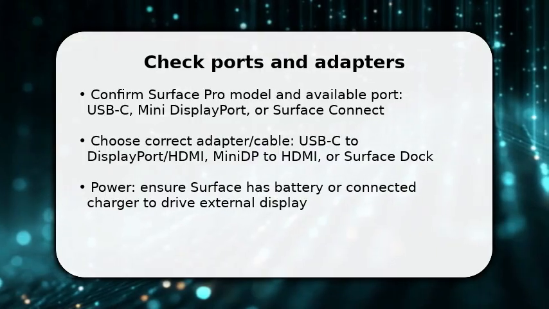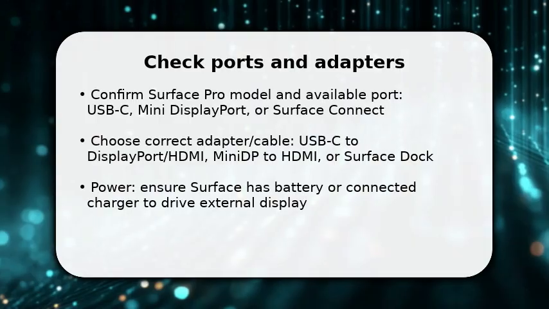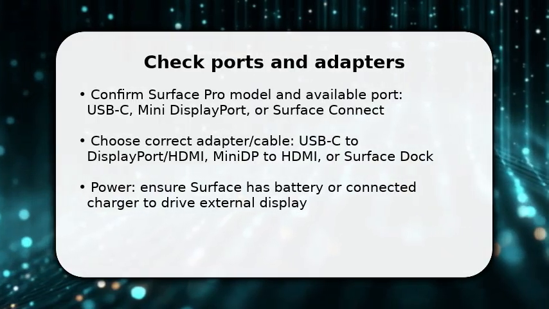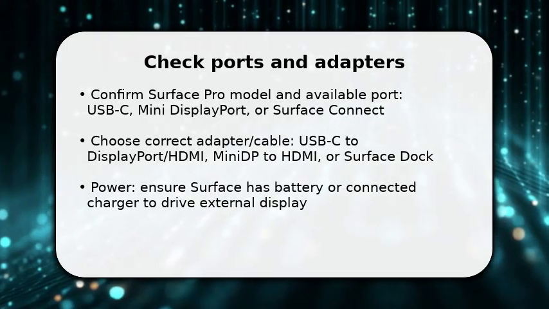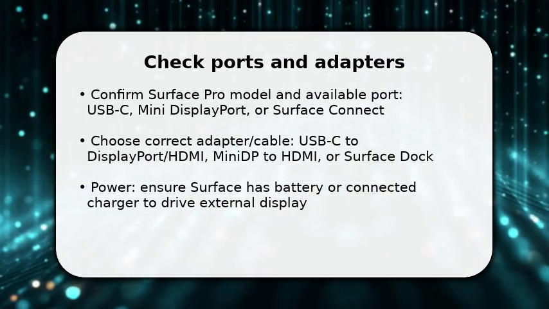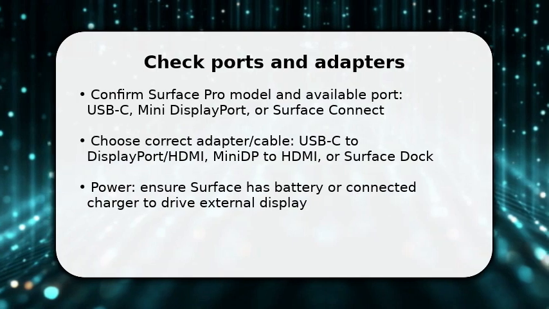Once you have a USB-C to HDMI or mini DP to HDMI cable or a Surface dock, plug in the power so the tablet won't throttle the external display. Make sure the monitor is on and set to the correct input. This avoids input hunting and speeds the next steps.